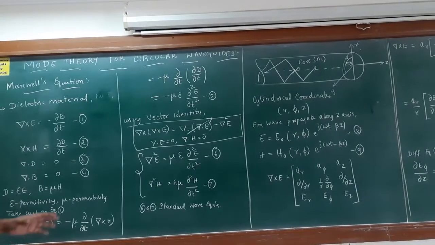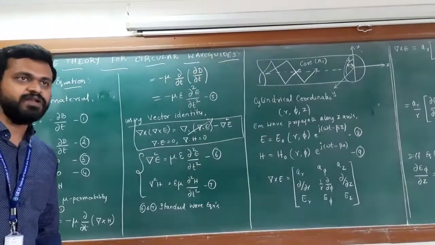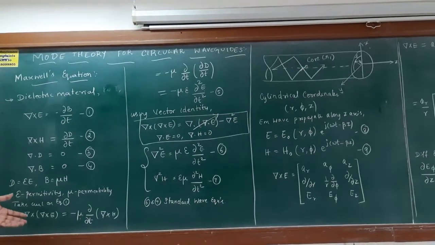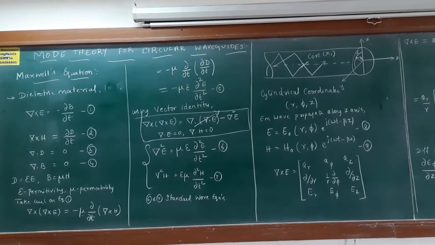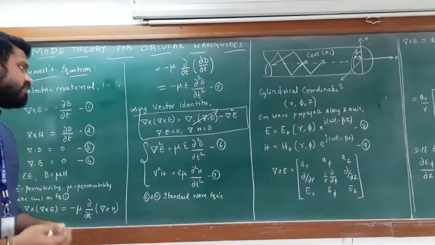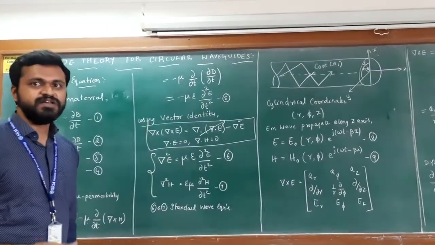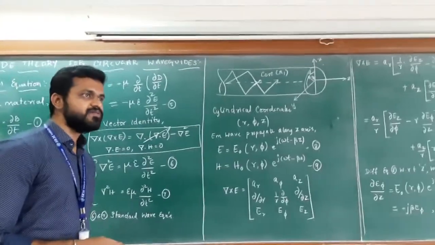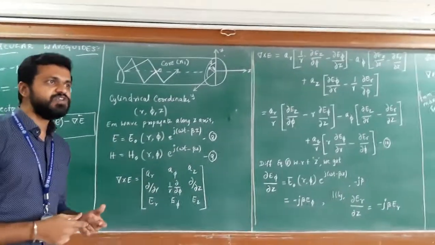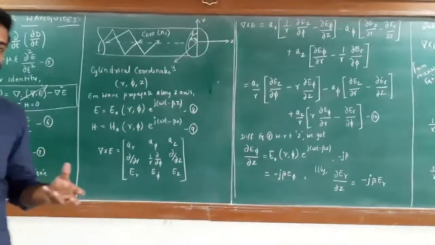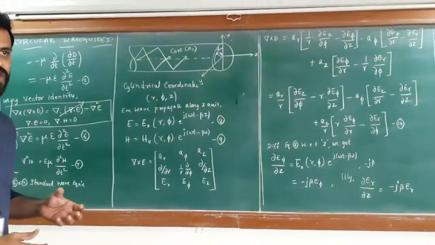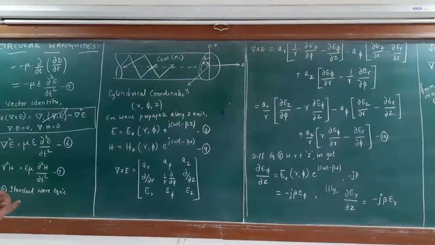So now we have found the equation for electric field and magnetic field in a dielectric material in free space with no current. Now we will send both the electric field and magnetic field into a cylindrical fiber shape. In a basic fiber structure, we will have core and cladding. That core is in cylindrical shape.